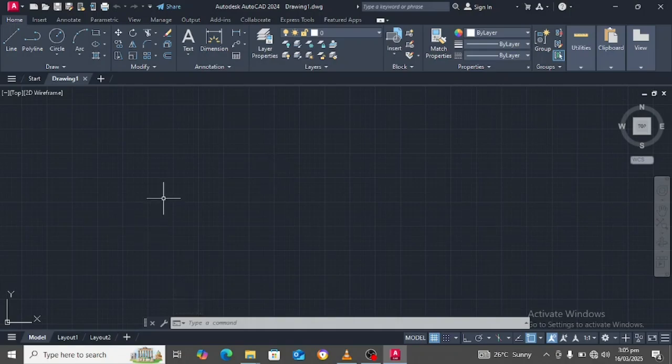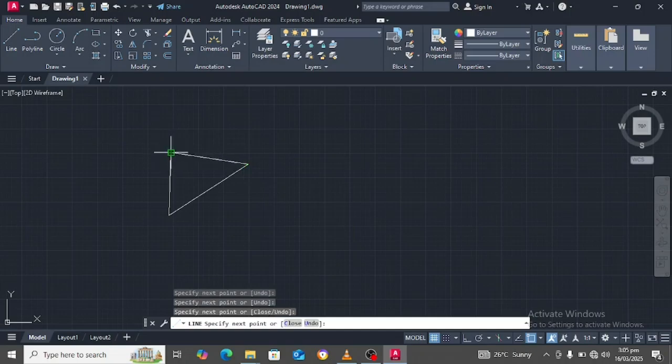The first thing is in 2D, so you can make lines over there. For example, you can just select the line, then just left click to make your drawings. You can also go on auto mode.